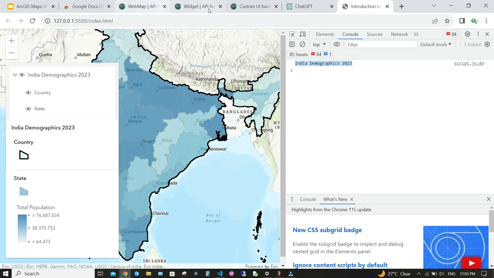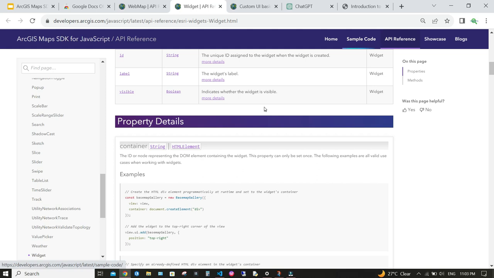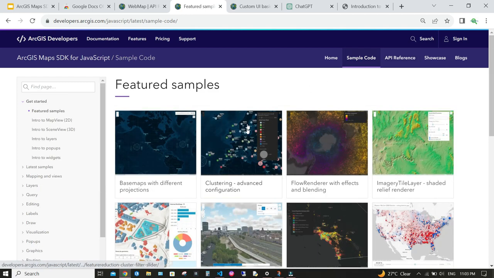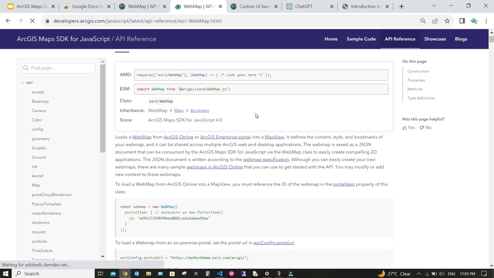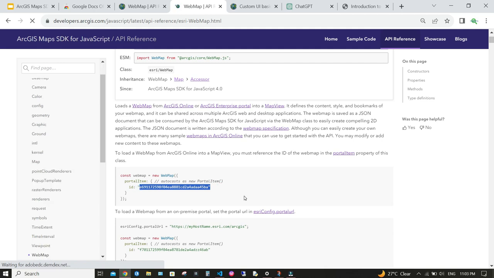We'll go to web map code. We'll go to API reference, web map. We'll use this ID. Let's check what web map it is showing.